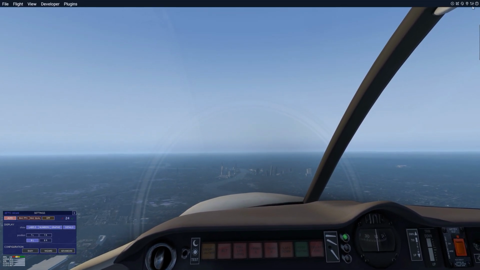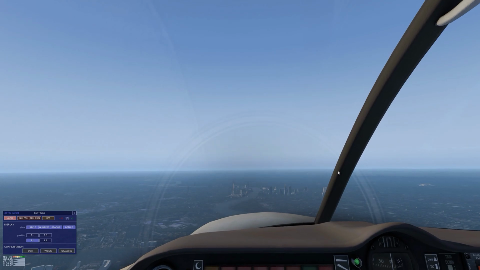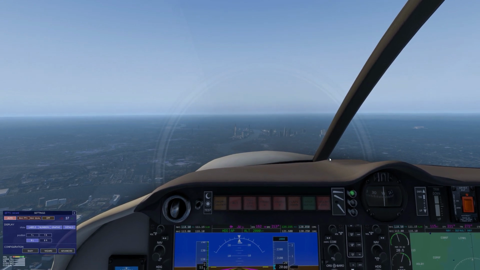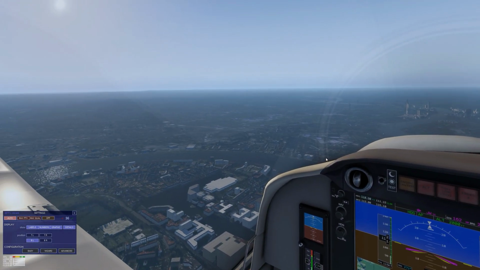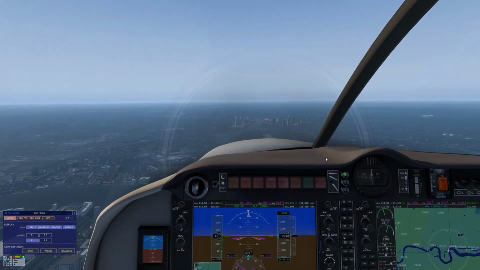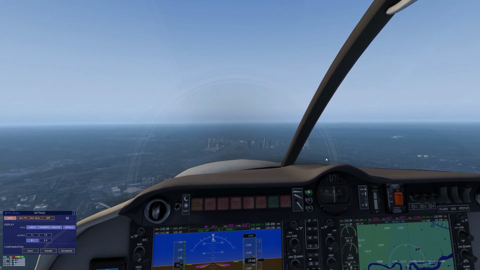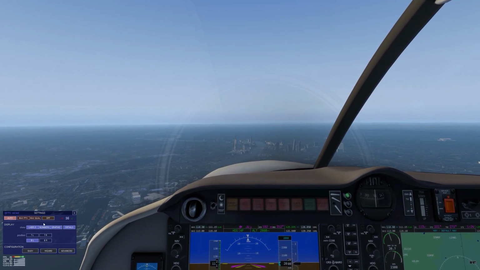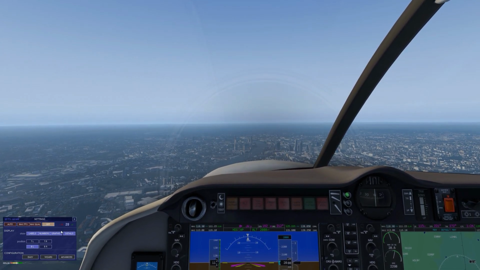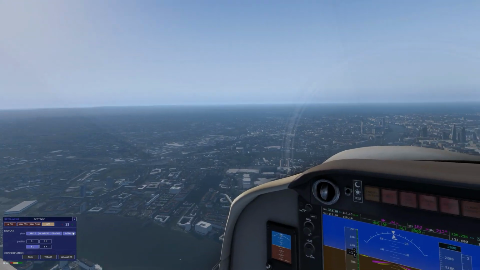At this point, what I'm going to do is bring that reflection detail all the way down to minimal, and you can see there's a huge difference in frames. I can't say there's a noticeable difference when reflection detail has dropped. So now on auto you're looking at 35, 36, at off 28, 29, and that is much more fluid.